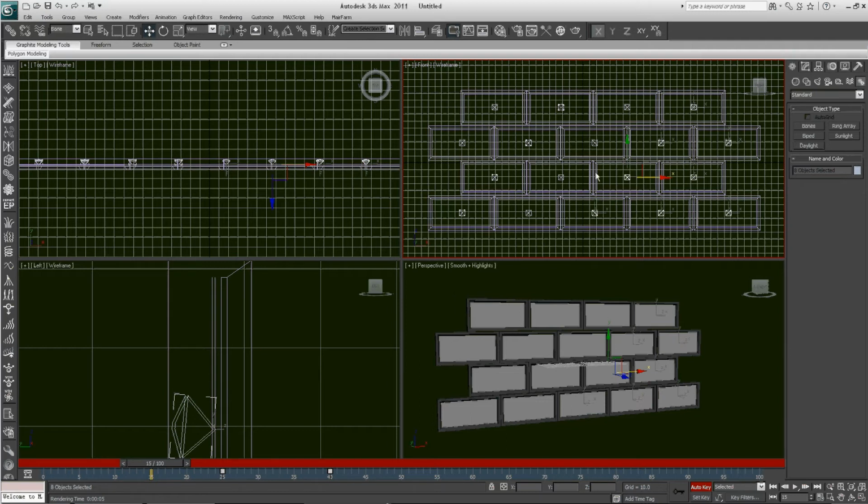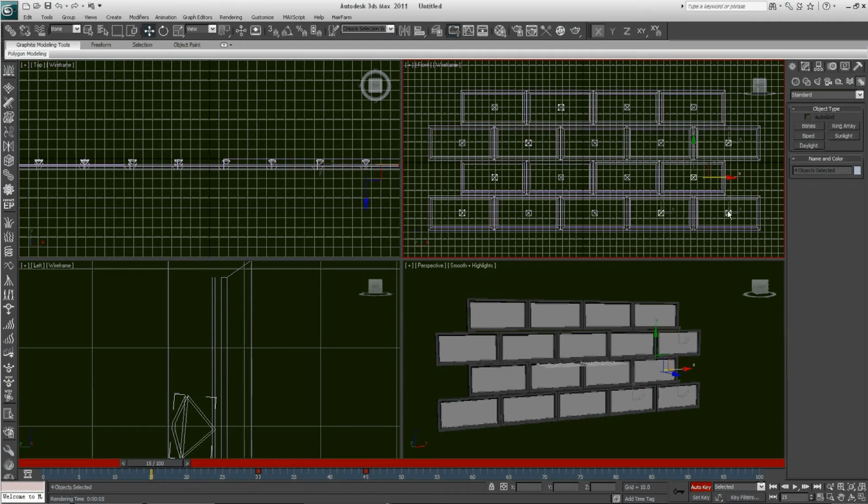Now deselect these 4 here. As you can see, there's only like these 3 and this 1 left. And once again, move these another 5 frames. And then now we're going to deselect these last 3.